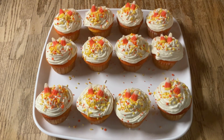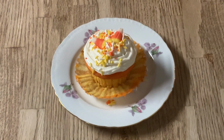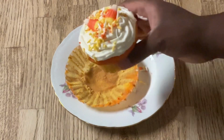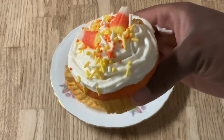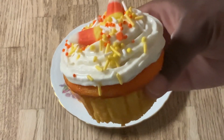Alright, my friends, there you have it. Candy corn cupcakes. Don't that look good and pretty? So now I'm about to fix me up a plate, and I'll give it a taste. Alrighty, now it's time for the best part, the tasting. Here we go. Look at that. Look at this cupcake. Have a bite.